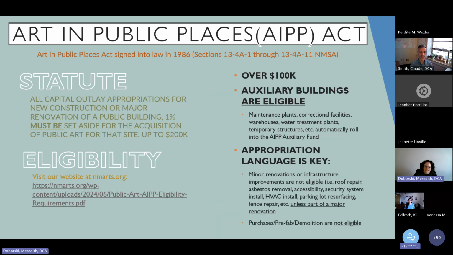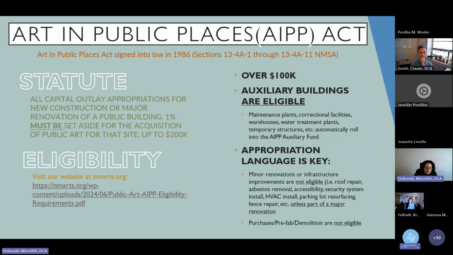Appropriation language is key, you guys. I do get the really sad question of how do I opt out or how do I get out of AIPP? Well, language is key because when they're being reviewed, unfortunately, in the last decade, maybe longer, a lot of folks have adopted the practice of putting that beautiful first line in every appropriation, which is to plan, design, construct, renovate, equip, furnish, improve, yada, yada, yada. The problem with that is if you say improve, renovate, construct, and it's not clear whether or not that's attached to a building, you could become AIPP eligible because we're basing it on that language. So please keep that in mind.